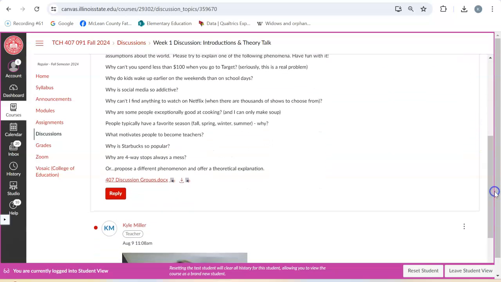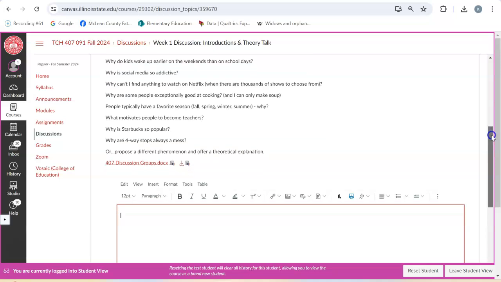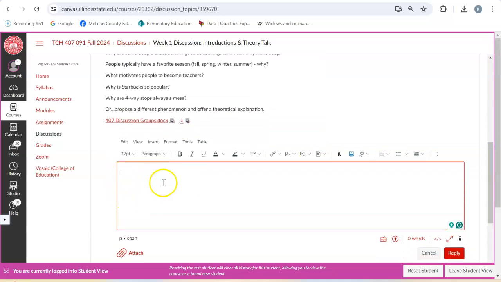When you are ready, all you have to do is click reply, and you can write out your answer to these prompts or you can post a video. So if you want to write something out, just start typing. I also always encourage you to do it in a Word document or in another document and then paste over, just in case anything gets lost. But you can just write out answers to that and then click reply and it will upload and others can see your response. Or you can create a video.